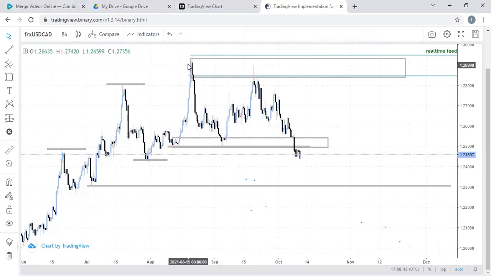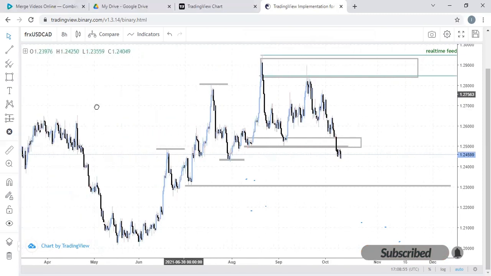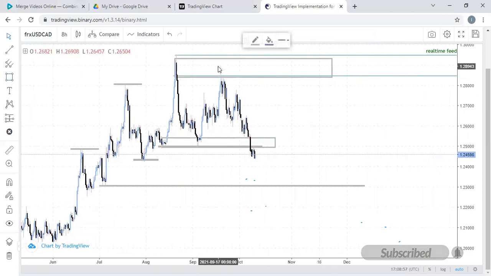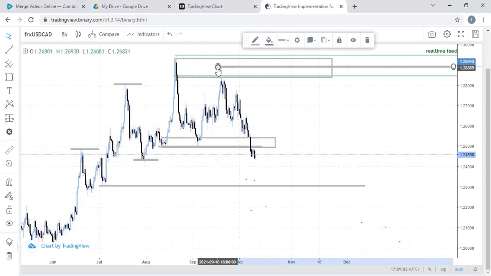create a demand zone, which they've actually created. They created a supply around this region. You can see how clean this supply region was. They created this supply region and they are heading downwards. Now they have created this particular high. This high right here, their orders are around this region. These regions are what we call the protective highs in the market.